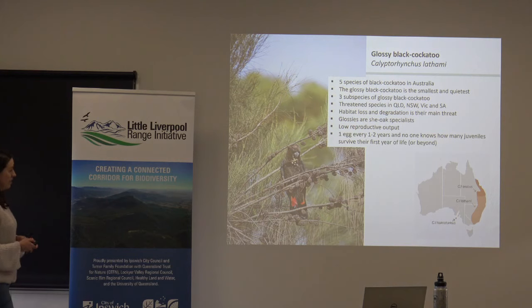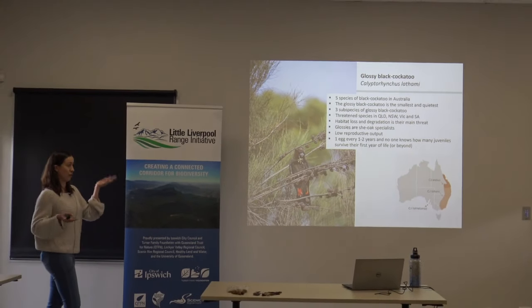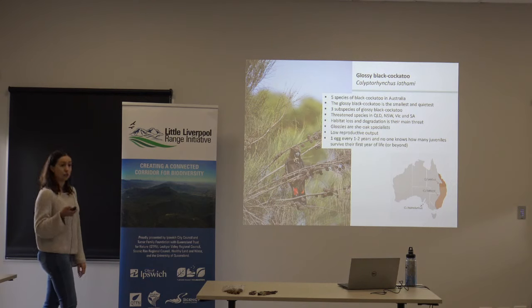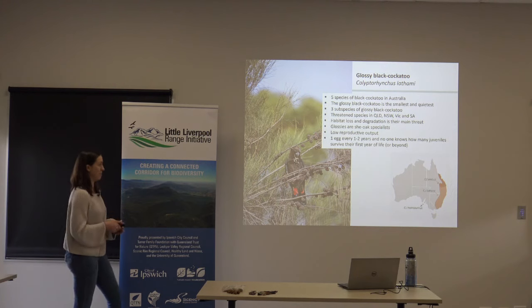This is this photo here. I took this in the front yard of the house where I was staying on Kangaroo Island. This is a planted she oak that the landowner just planted in their yard. It took 6 years until it was like this and the glossies were feeding on it, so really, really quick. So you can basically replant, they grow really quickly and the glossies will feed on them within 5 to 10 years. And this is Allocasuarina verticillata, a drooping she oak. We don't get that here, but you can see how big those cones are. They're really, really big, so quite different to what we see here.